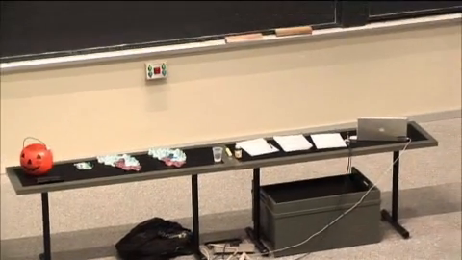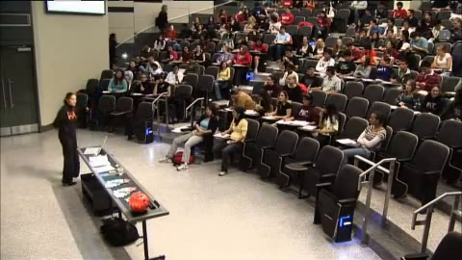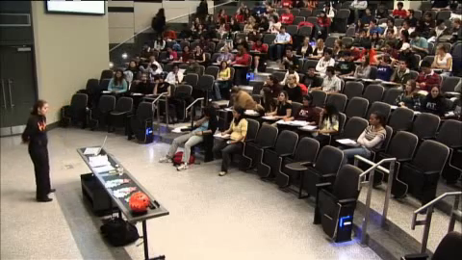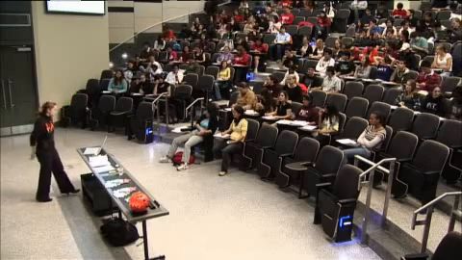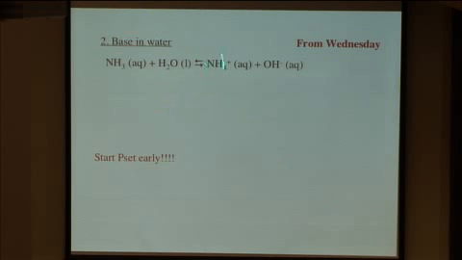All right, so we were talking about acid and water and base in water and pH. And we're going to continue with base in water right now. So here we have a base in water. In this case, the water is acting as an acid. It's giving up a hydrogen ion or proton to the NH3, causing it to form its conjugate acid, NH4 plus, the ammonium ion, and also hydroxide ion.